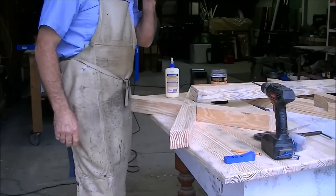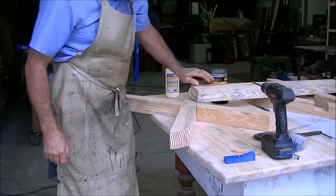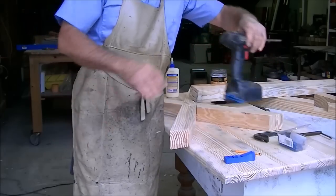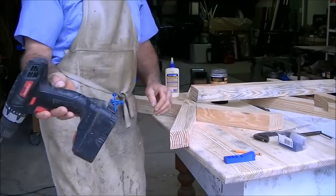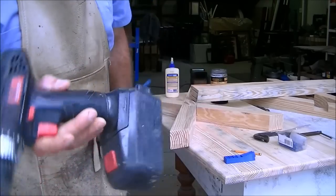Well, we're ready to assemble it. I got the two biscuits already glued in, and we'll put it up and use the screws. I'm going to show you a trick. Glued a magnet to the back of my drill, and it just holds the screws for you, so you're not always having to reach for them.